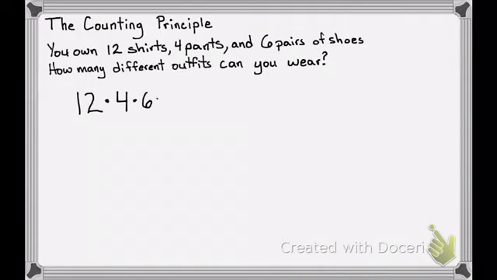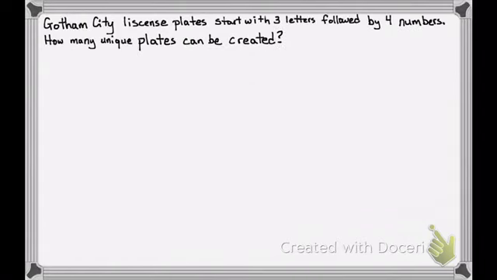And so if I multiply all of that out together, 12 times 4 times 6 is 288. So with 12 shirts, 4 pants, and 6 shoes, I can wear 288 distinct, different outfits. So when you look through your closet and go, I have nothing to wear, yeah, you do. You have a lot of different combinations you could wear. Now, that's assuming those all go together. That deals with fashion and all those other things, but mathematically, 288 different possibilities. Okay, so let's take a look at one more example of the counting principle.